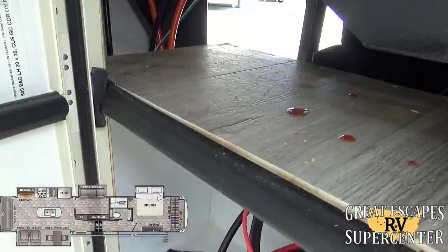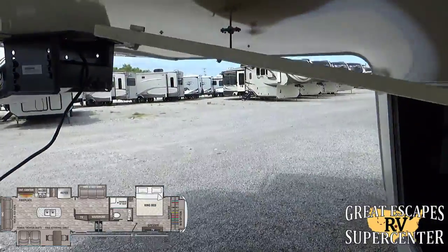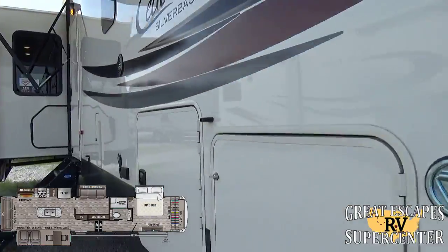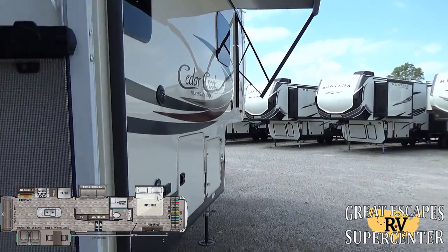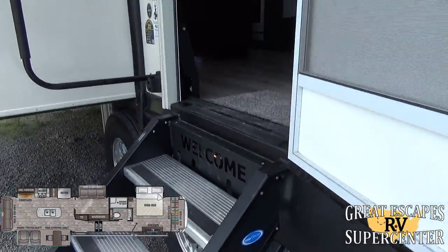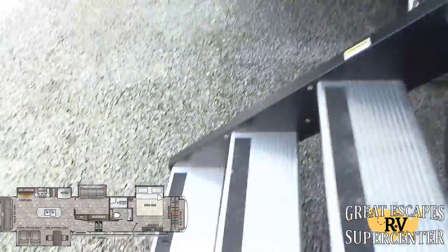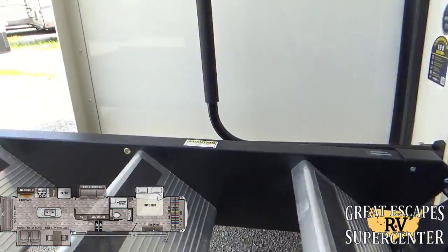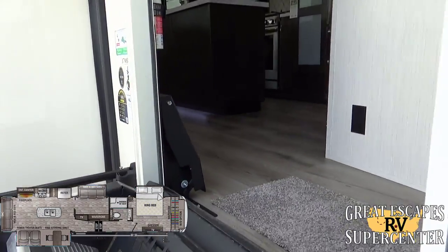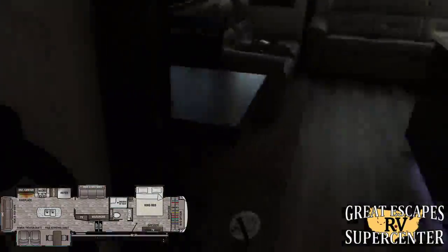Inside here you'll see that it includes a battery and the access port for your hydraulic leveling, as well as the command center for the auto level. If you're not following us on Facebook or YouTube, we highly recommend it — we're always getting in the newest RVs and love to make videos. Getting to the entry, you have the upgraded zero-gravity step-above steps. One-finger lift with the strut assist, it holds in place and won't fall down. There's a pre-drilled and tapped section for an additional handlebar accessory, making it easy to enter and exit.